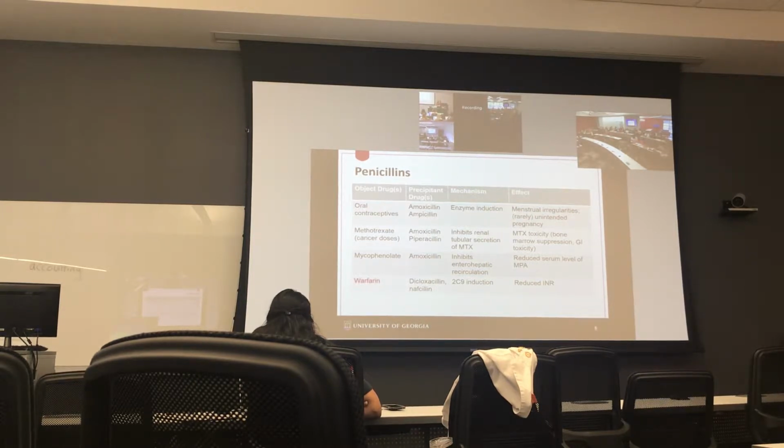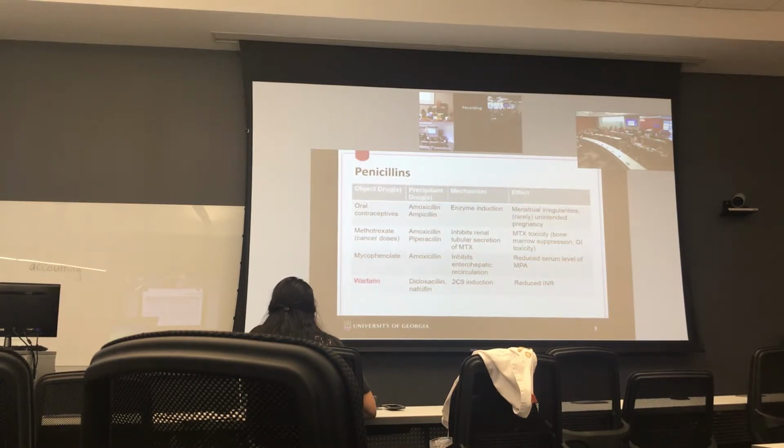And we saw that some antibiotics, amoxicillin is the penicillin that's been specifically implicated in this interaction. So these antibiotics can prevent that enzyme from converting the inactive metabolite back to the active metabolite. So this will reduce the serum level of mycophenolic acid, the MPA. So we'll have reduced levels and reduced efficacy of mycophenolate. So again, amoxicillin is the penicillin that's been specifically demonstrated to have this interaction. Other penicillins could have the same effect, but it hasn't been demonstrated in studies.